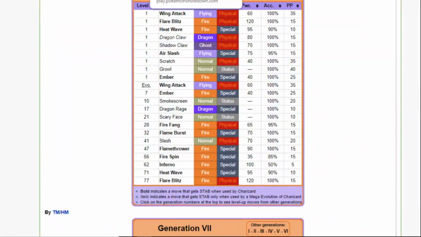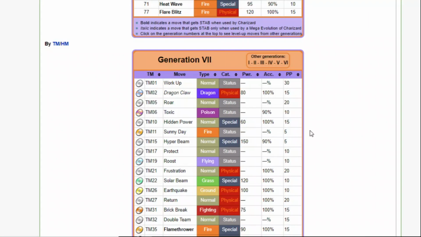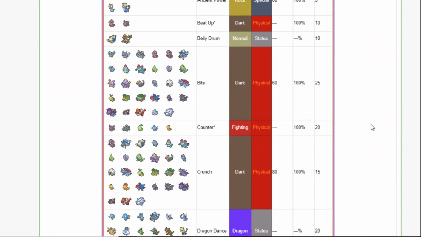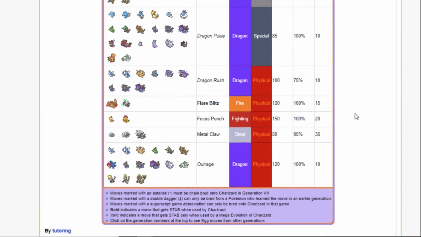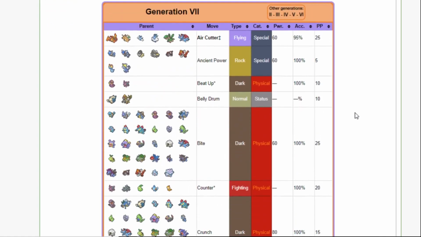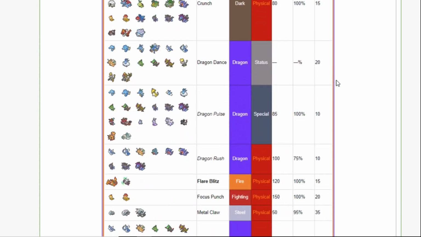Gigantamax Pokemon are now, in a lot of ways, more viable. And I'm not trying to say that they probably won't be at all, but they're way more viable in the sense that we know Charizard's getting one, so now it gets access to all of these egg moves. We know Butterfree is getting one. Not that Butterfree had any egg moves to begin with, but if it did, it would be able to learn them. I'm trying to think of another one.